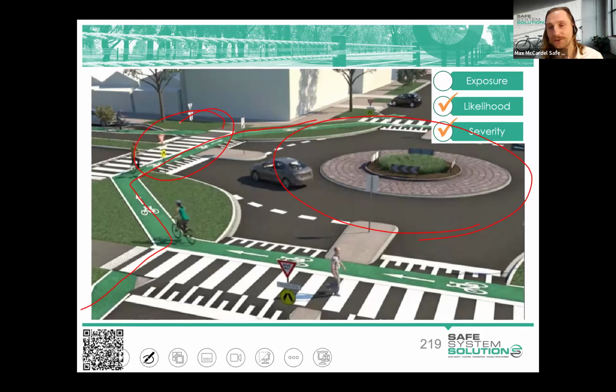So it's not a treatment to improve congestion. It's very likely that there could be a worse level of service for those congestion metrics, for general traffic. This is a treatment to improve safety for pedestrians and cyclists. It's most appropriate where you haven't got lots of traffic and it's not like an arterial network. It wouldn't really work very well on multi-lane roundabouts or anything like that. This is more local anyway.